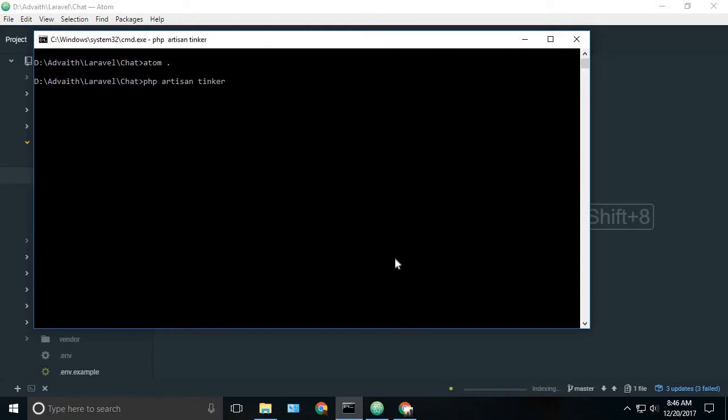and wait for it to get booted. Then write factory(App\User::class, and give a comma and specify the number of users that you want to create.